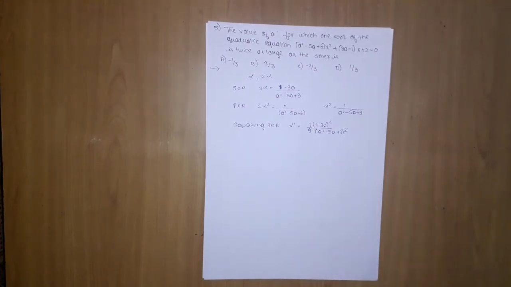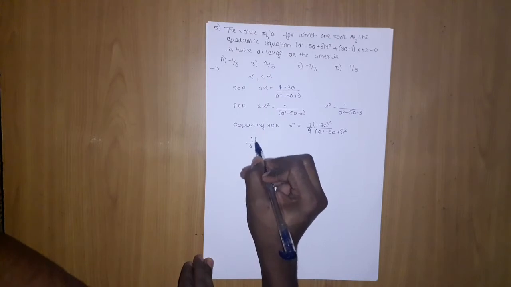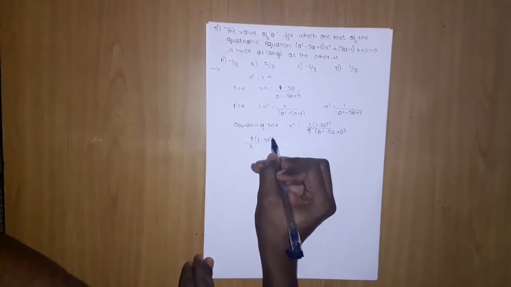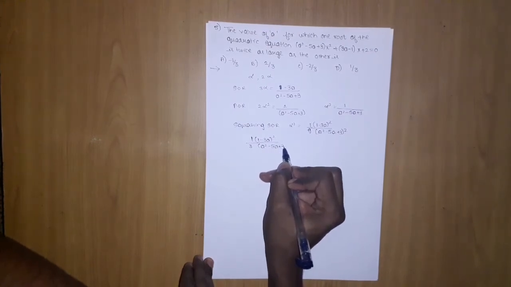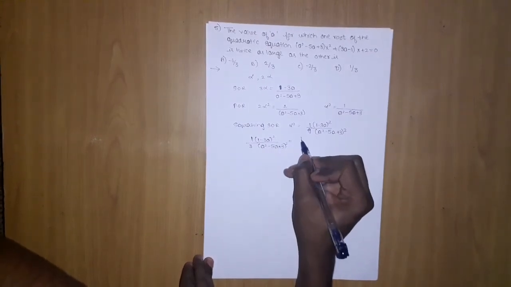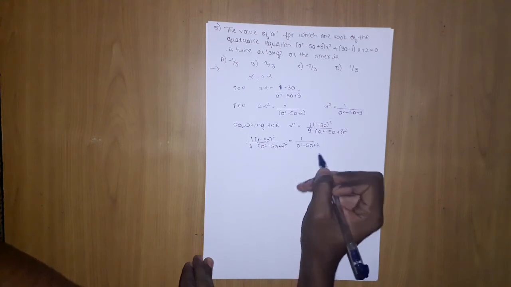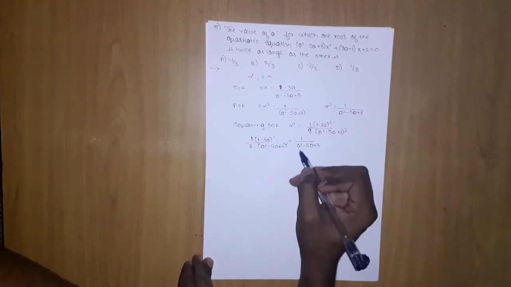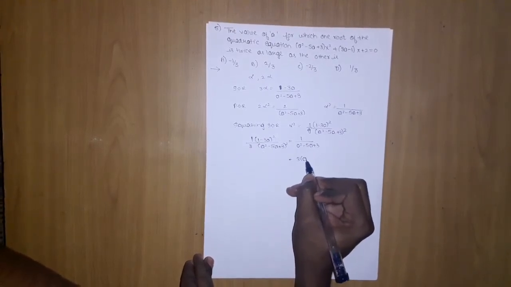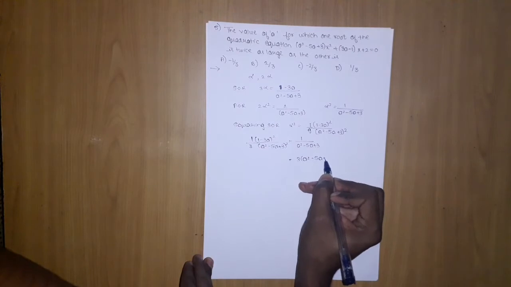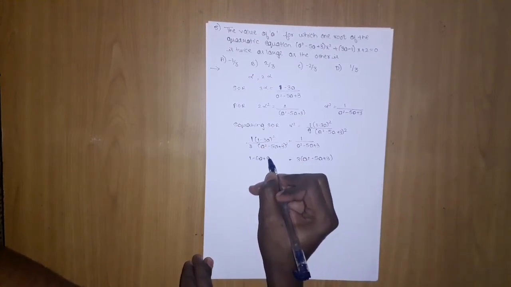Now let me equate these two. Once I equate them, this will be as follows: a square minus 5a plus 3 the whole square. When I equate it with this, a square minus 5a plus 3, see, this will cancel out, this one will move here, it will be 3a square minus 5a plus 3, and this will open up, which will be 1 minus 6a plus 9a square.